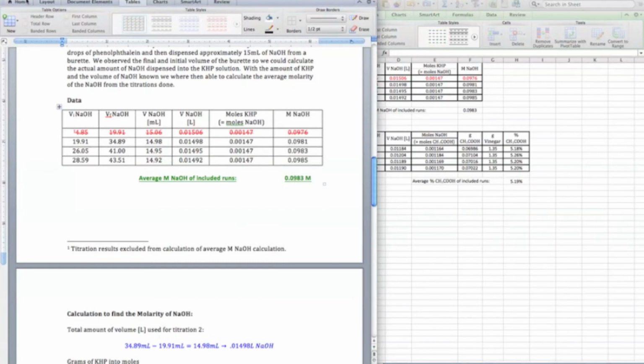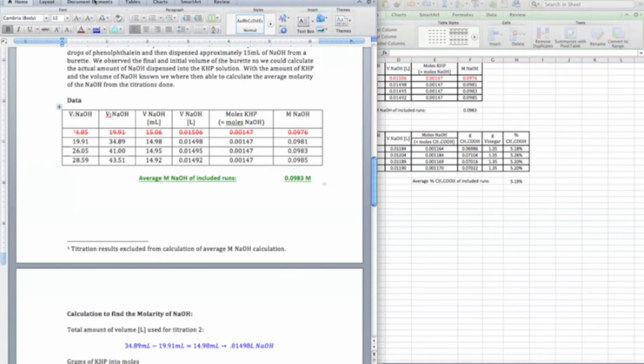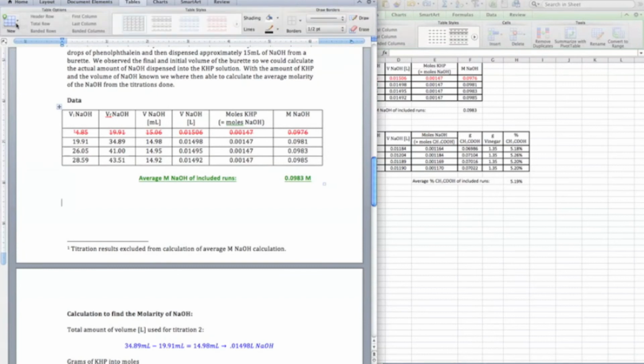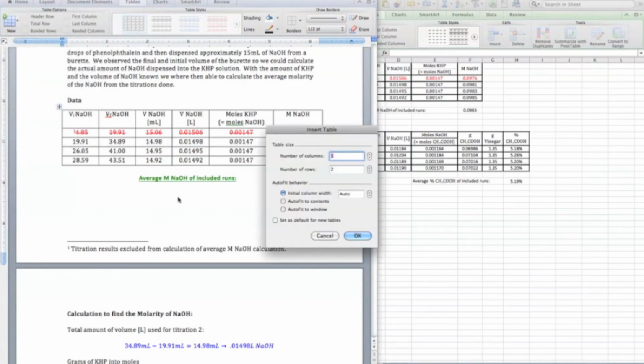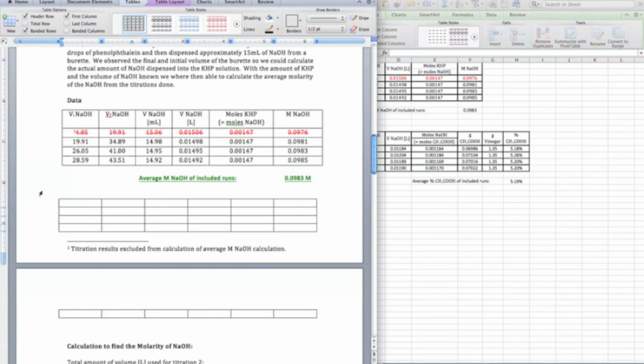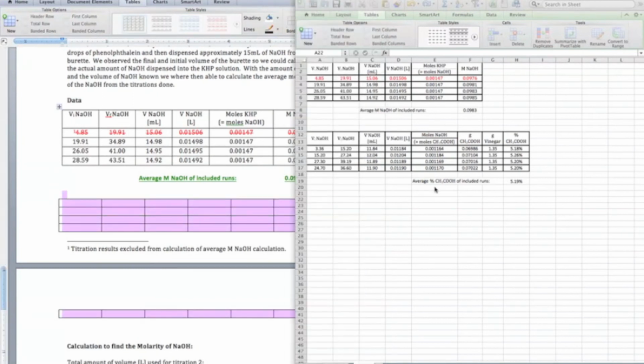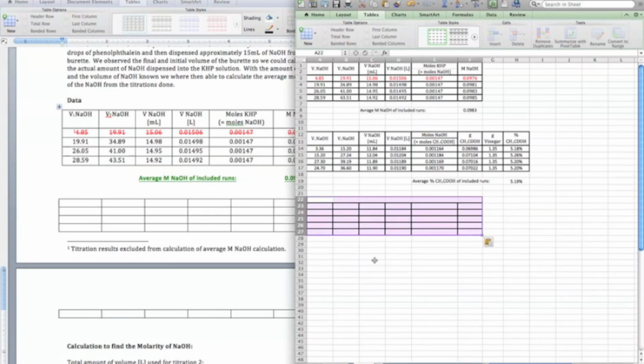So I'm going to show you how to create a table in Word. And what you do, you go to Tables, and then you go to New, and then you go to Insert Table, and it'll ask you how many columns and rows you want. And I'm going to go, so I have 1, 2, 3, 4, 5, 6. So I need 6, and then I need 5. And hit OK, and there you go. I have my table. And I like to just make my table this way and paste it over because the ones in Excel have more things to do. It's like if you're making an extremely large table, you can organize and everything. But these are just simple, easy, exactly what I need for a simple, easy table for my report.